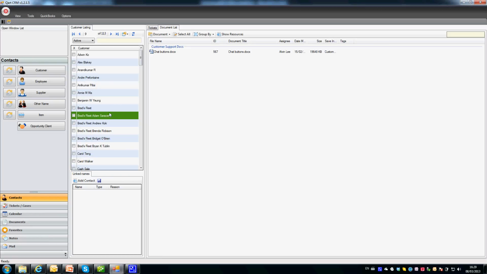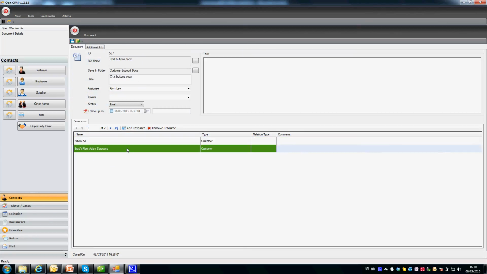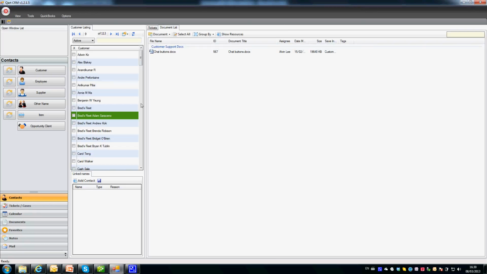It's also listed under Brad's Fleet Adam, this document, because I put this name in my resource list for this document as well. So this document is associated with two customers of mine, this one and this one.